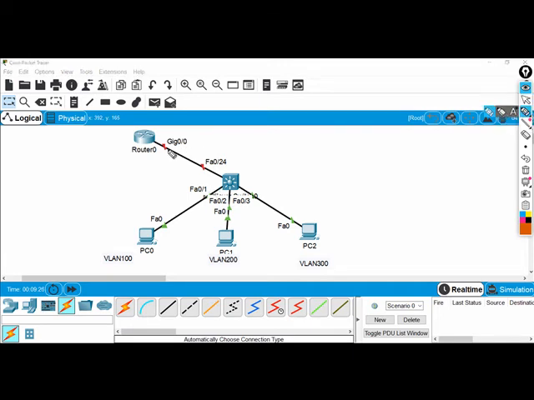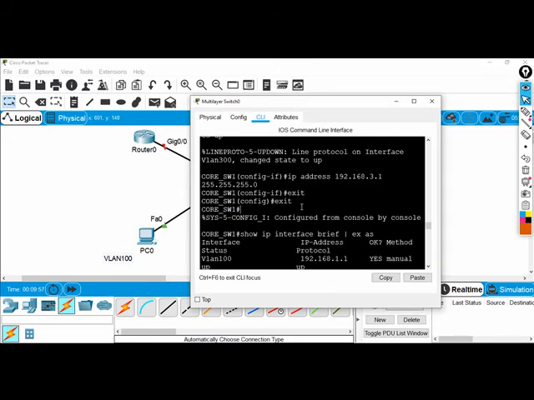One, you can simply make this link a layer 3 link and assign a particular subnet, for example a 192.168.1.24 subnet, and perform the routing, or else you can assign this particular f0/24 to a particular VLAN, maybe the management VLAN. So now, in the first case, let me make this f0/24 as a VLAN 300. So let us go and do it.